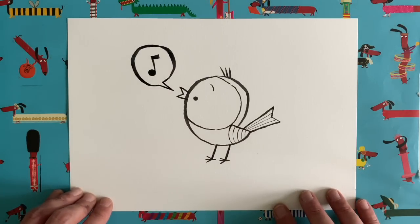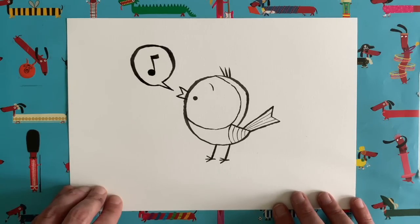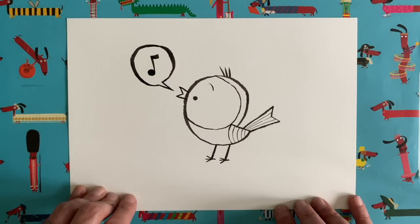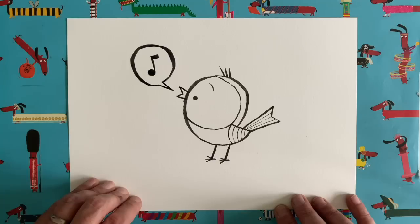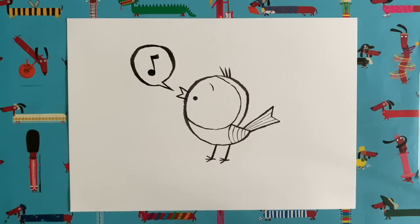Our little Robin is pretty much ready for us to colour in. I'm not going to say you have to do your Robin in any particular colour — it's totally up to you. I am going to colour mine in the very traditional colour with a nice red breast, a bit of brown here and there, little bits of white and grey and light brown. And I'm going to go for that yellow beak. But you know what, the more colourful the better! You might want to do your little robin red breast, particularly as this is our very first slightly Christmassy thing we're doing of the year. I'm going to colour mine in now and I'll see you back here in about 30 seconds as I go into super speed mode while I colour.